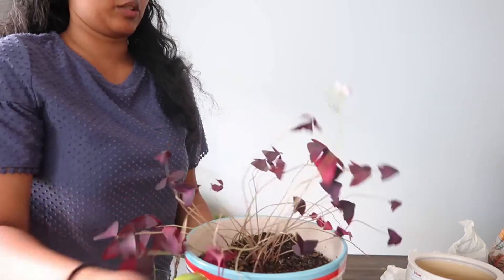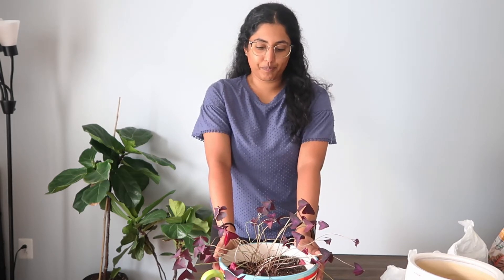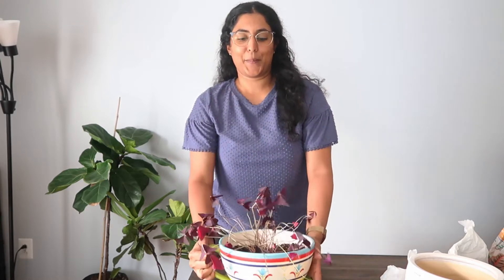It's a little bit all over the place right now. I don't know how long it's been in this pot honestly, because I got this from my mom who's had it for a while and I just asked her for one of the bulbs. So these grow in bulbs — it's not just roots, they grow from bulbs. I asked her for one of the bulbs as a birthday present and she just ended up bringing me the whole plant over in this cute little teacup pot. Unfortunately, this teacup pot is really not my style and I wanted to see how many bulbs are in there, see if I can separate them and put them into some other pots.